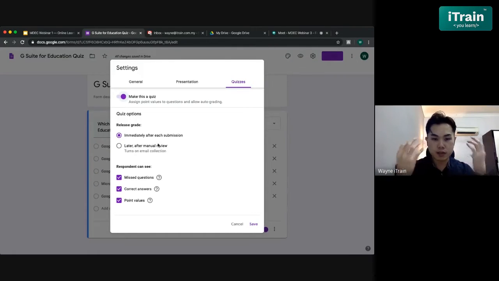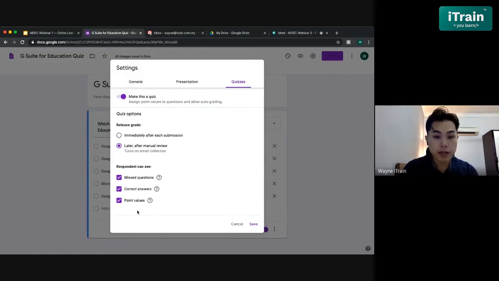The first one is about releasing the grade. Do you want your students to be able to receive the grade, to know whether they passed or failed the quiz? You can select two different ways. The first way is they receive the grades and the score immediately after submission. Once they hit submit, they receive a score right away on the screen. Or you may prefer to leave it for later, when you want to do a manual review first. You go through all the answers and give them feedback one by one, and only then click on releasing the grades. So let's turn this on, because I'm going to show you how to do this. Now we select that we will release the grade later, after our manual review.